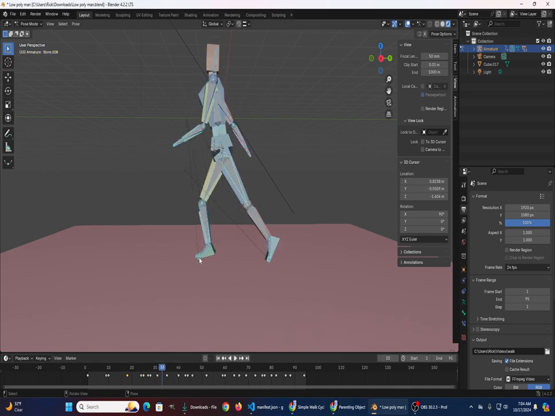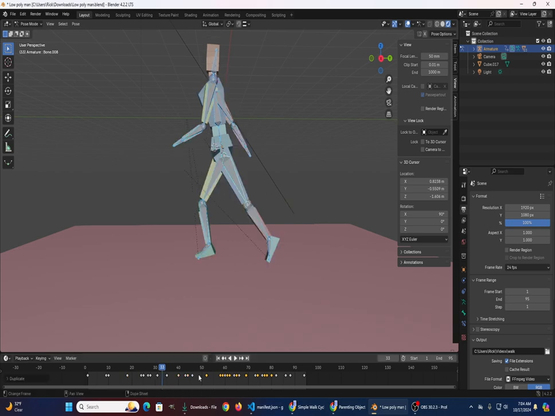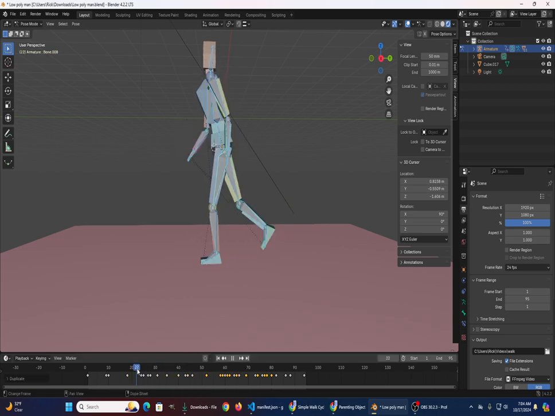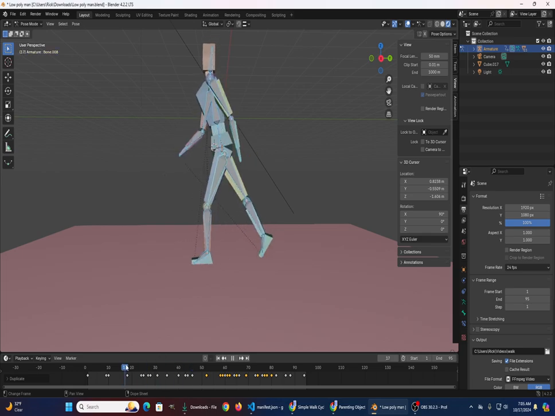And then you could easily, if nothing else, you could easily just grab the frames that are part of that cycle and shift D and duplicate them and move them down and do it over and over, and you'll have a cycle that can repeat indefinitely. So that's all there is to putting a basic walk cycle together, and you can put a lot more into it, but those are the basics.